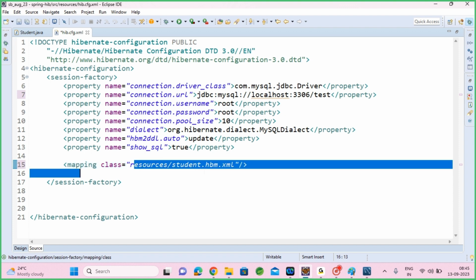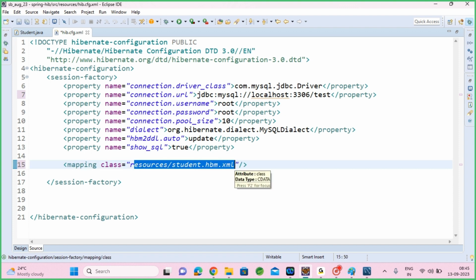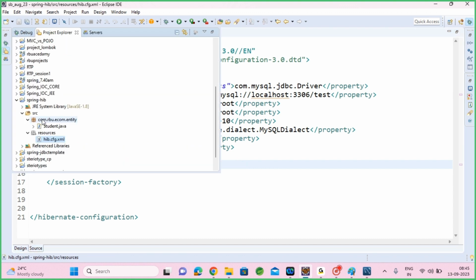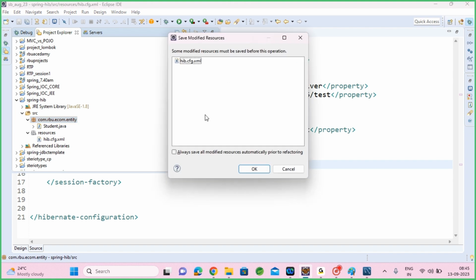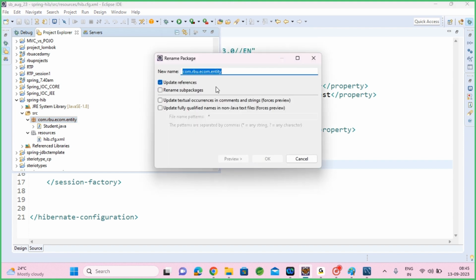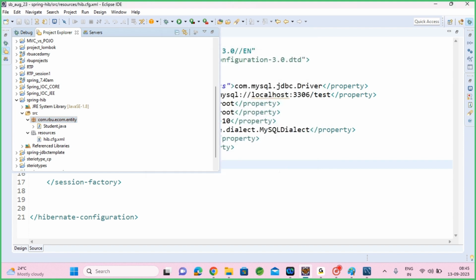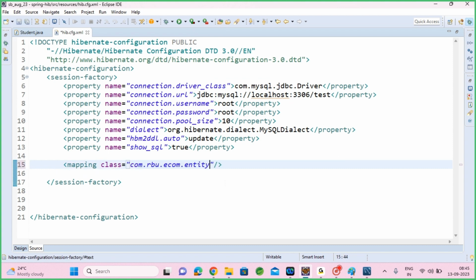It will validate your table against your entity. It will validate. It doesn't create any table. Update will be useful if table not exist.